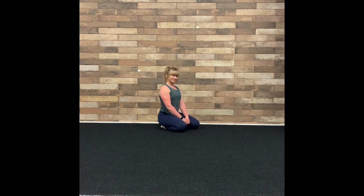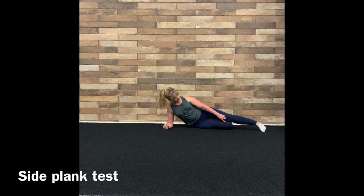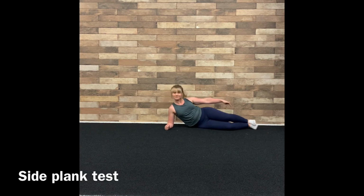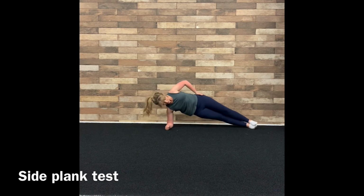Max side plank hold. Firstly, your level. Kneeling side plank. Or full plank. Place your elbow directly under your shoulder and align your body completely from your heel to your head. Brace your abs and glutes to eliminate a lower back arch, push the floor away, squeeze your legs. Failure will simply occur when you can no longer hold this position with good form.